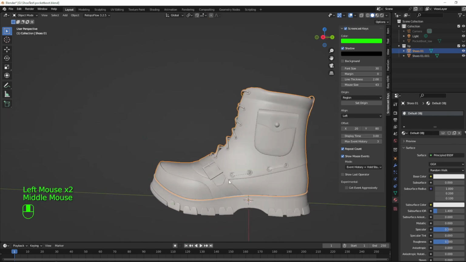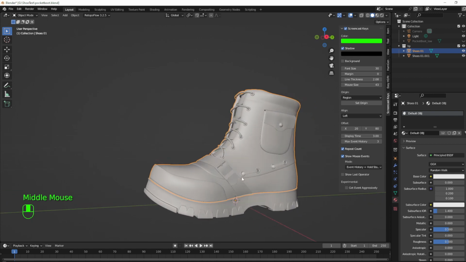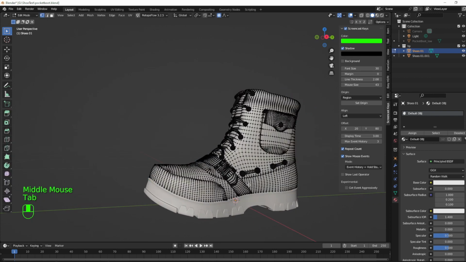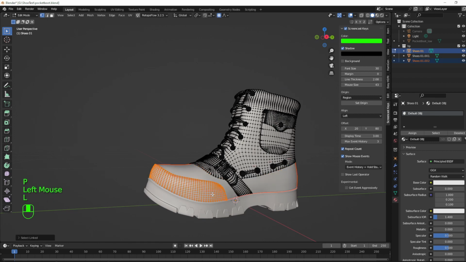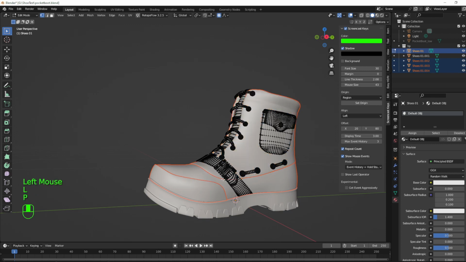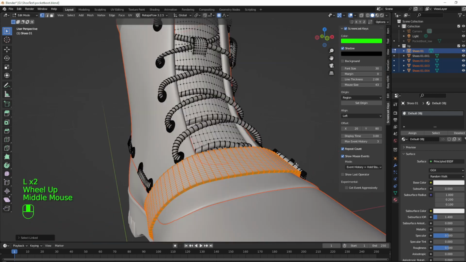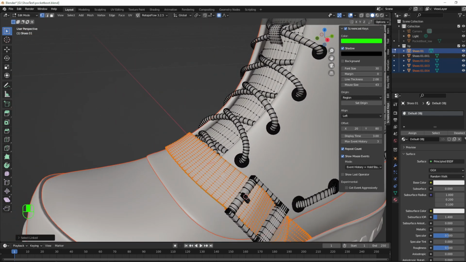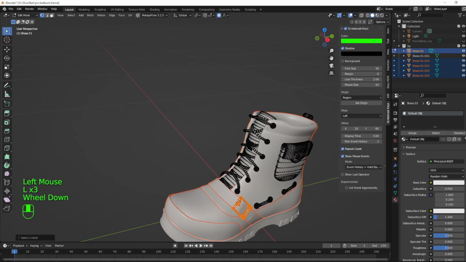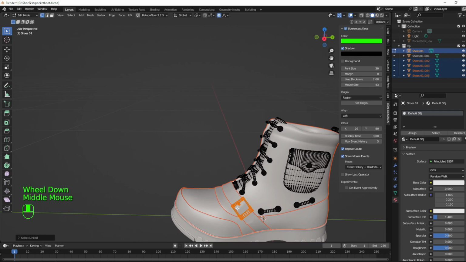And we're just going to go through the shoe, and I'm going to do each one of the sections that I want separated. So we're going to do that first. And you don't have to worry about naming these or making them make sense. We're going to rejoin them all in the end anyway. I'm separating them for ease of use in the vertex coloring process. So basically each one of these that I want to be a separate material, I'm going to separate off into its own chunk of geometry.